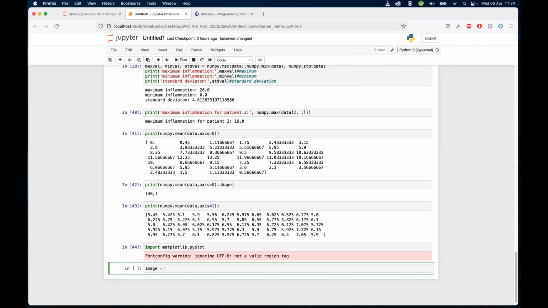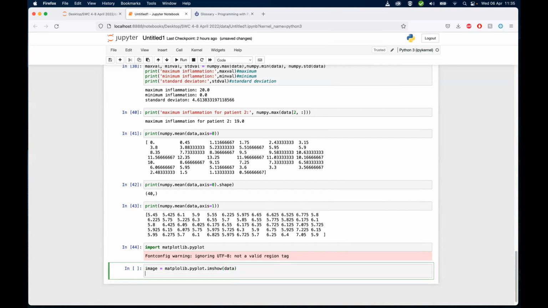Okay, so then what we want to do is visualize our data in a way that we can start analyzing it. So what we're going to do now is say image equals matplotlib.pyplot.imshow, and we're going to use data because we still have the data.